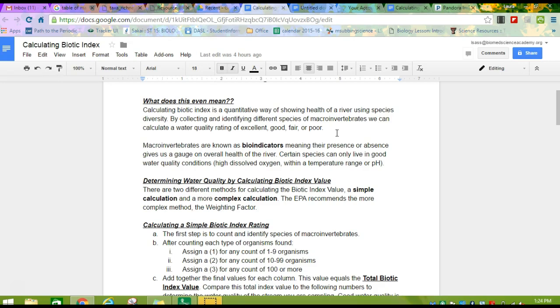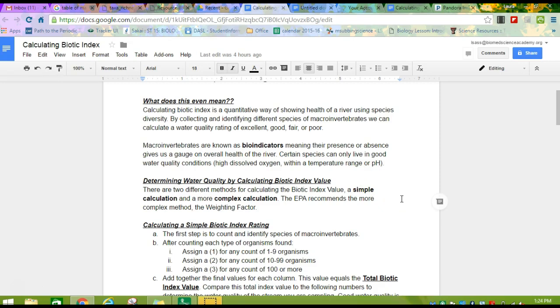And so because the presence of these different species tells us something, they're known as bioindicators. Think living indicator. They give us an idea of a bigger picture. In this case, we're looking at overall water quality. We look at what species are present and in what numbers, meaning in what abundance, are present. They're known as bioindicators. We talked about that on Thursday, but we're just going to revisit that.